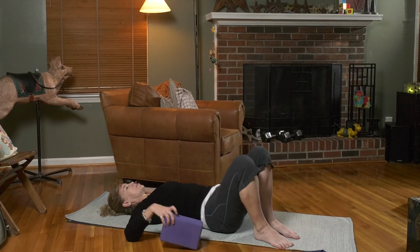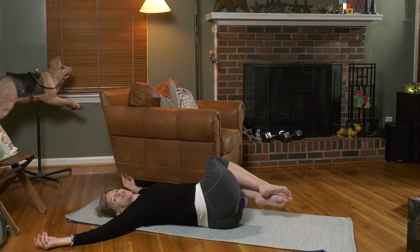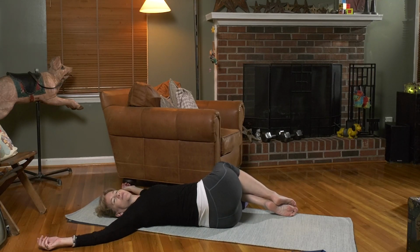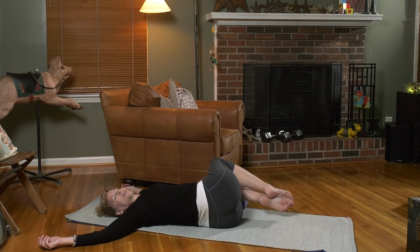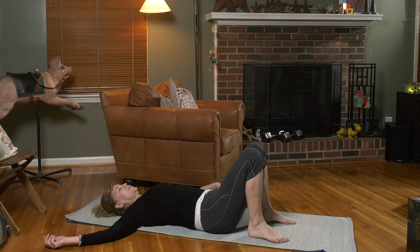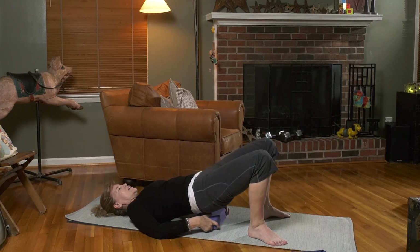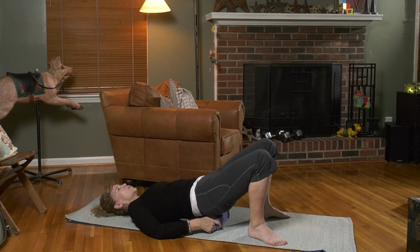And we're gonna flop it on over to the other side. So take that block over and just drop those knees on down. Very nice. We'll go ahead and come back to the center. Lovely.